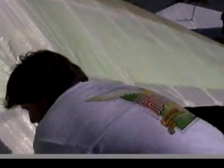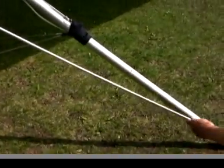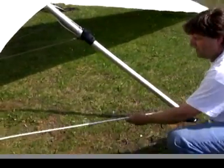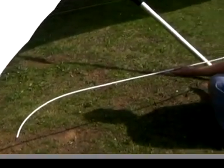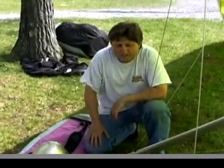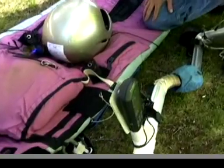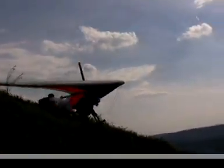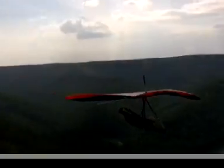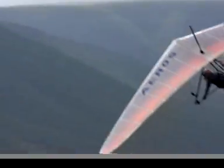To explain the airfoil, I'm going to pull one of these battens out and show you the curvature that we're talking about. So if you can see that, that gives us the curvature of the airfoil, and that's going to create lift. The instruments that we fly with tell us how high we are, our altitude, how fast we're going up and down, and what our wind speed is. Knowing how fast you're going up or down helps us stay centered in the thermals. Hopefully we stay going up instead of down.